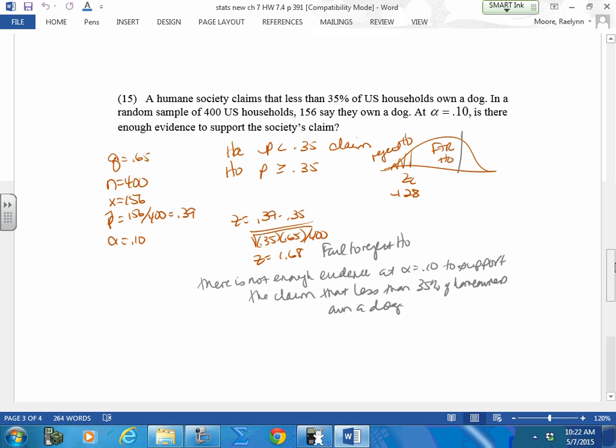Claims that this is less than is the claim. So therefore you're going to use the word support when you give your final answer on this. This gave you an X and an N. So this is Demani's case when he uses the p hat. You have to divide it. If you use your calculator, notice your calculator does return you the p hat. Aaron? The calculator returns you your p hat if you use it. No, you divide the sample number, the X over N.